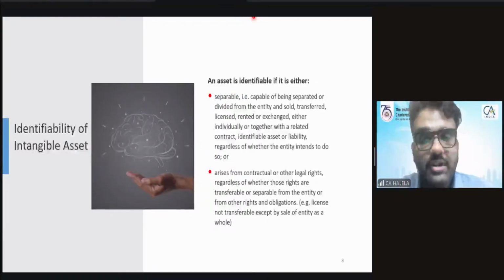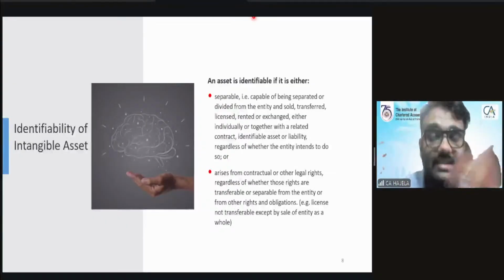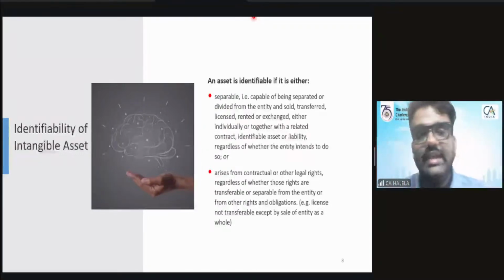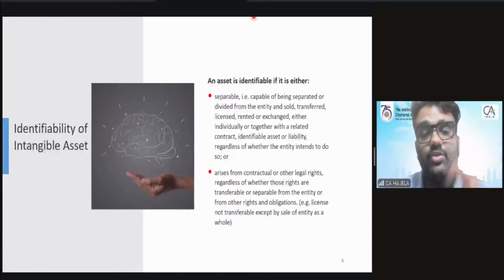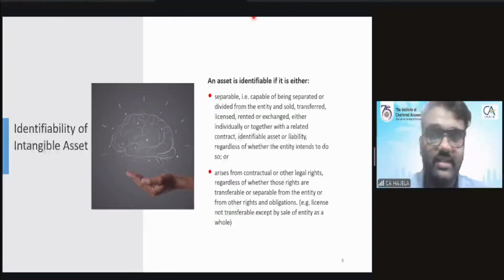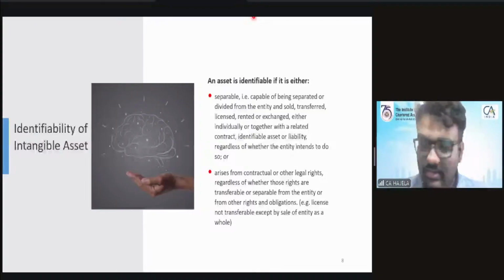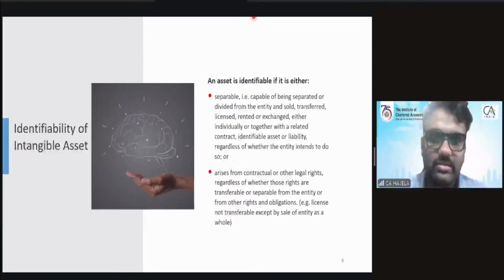Those are not transferable except only when a particular OTT firm sells its entire self, like the company is getting dissolved. Only then are they capable of being sold, but not otherwise. So these are a few important characteristics of an intangible asset that we need to check. And when I was starting the session, I promised you that we'll try to make this session as use case oriented as possible.